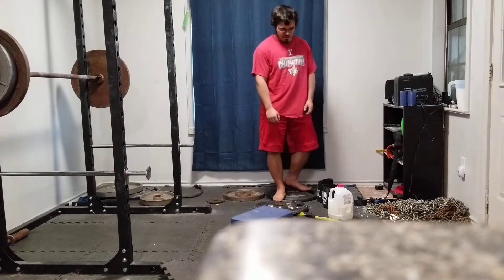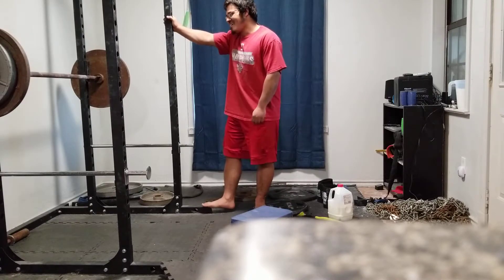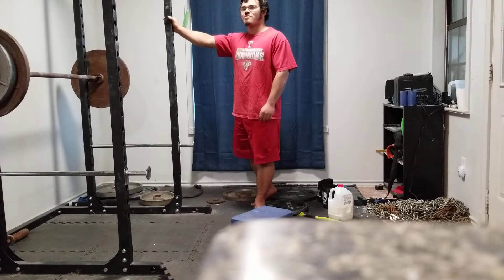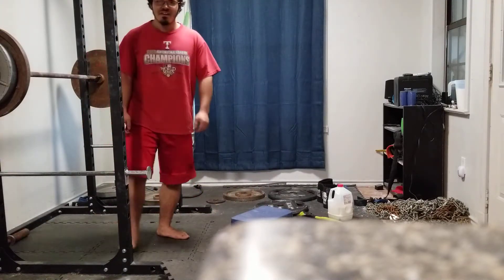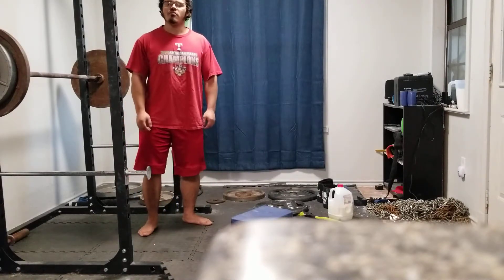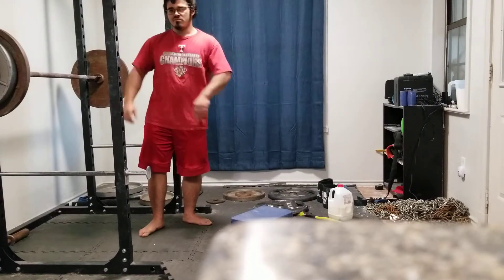It kind of makes me wonder — I had good leverages for the squat, short legs. When I weighed like 230, my pant size was 42 waist, 26 length. Right now I wear like 32s or 34s — leg length is still the same, 26. I got good squat leverages. I'm medium on the pulling leverages. My wingspan — while my arms are so small — I'm 5'4", 64 inches, and my wingspan is like 67 — about 3 inches more — which probably has something to do with my arms being a little smaller.